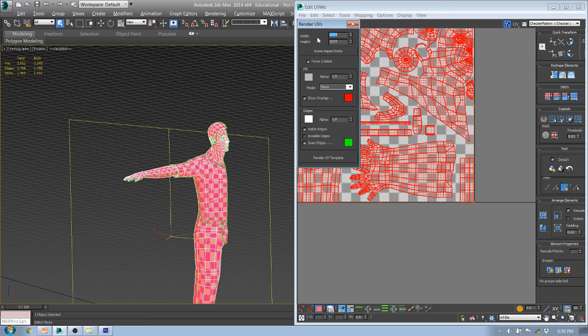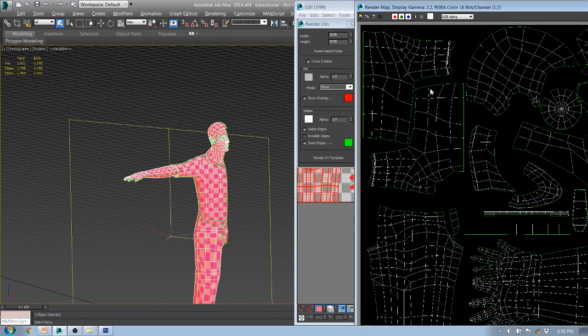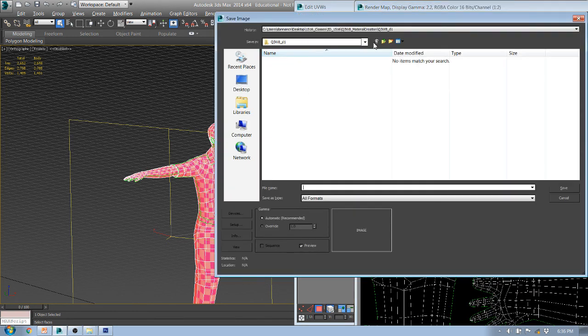So instead of using 1024, I would do 2048 by 2048. 2048, because that's about twice as large as I plan on using. And that would be good because it sort of future-proofs our work for today. Now this is Q3 week 8 day 1. This is my PNG, and I'm going to call this self-portrait, UV underscore UV, and it's going to be a PNG. And we're going to save that.